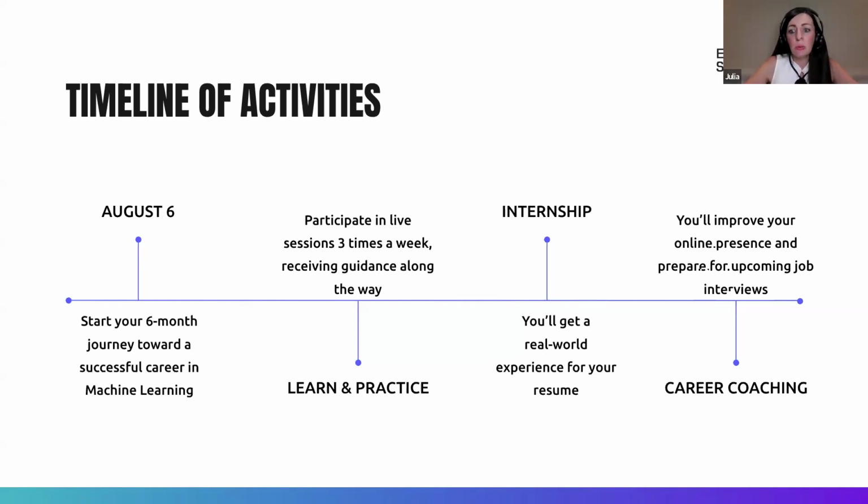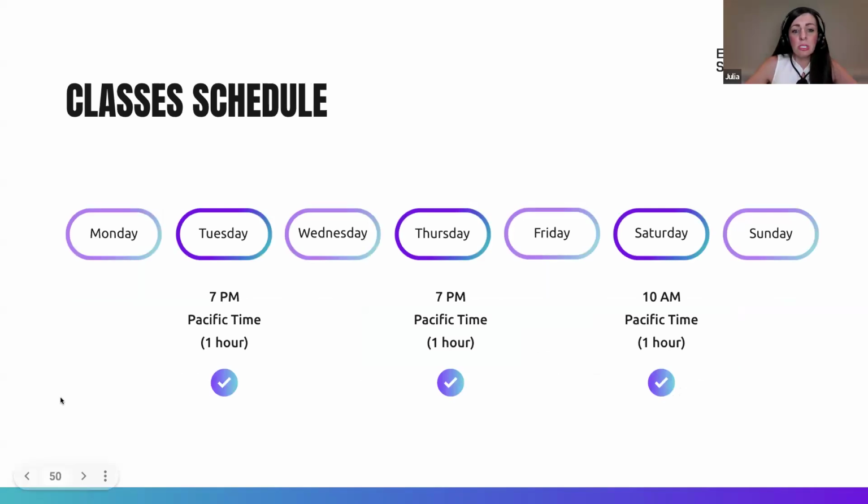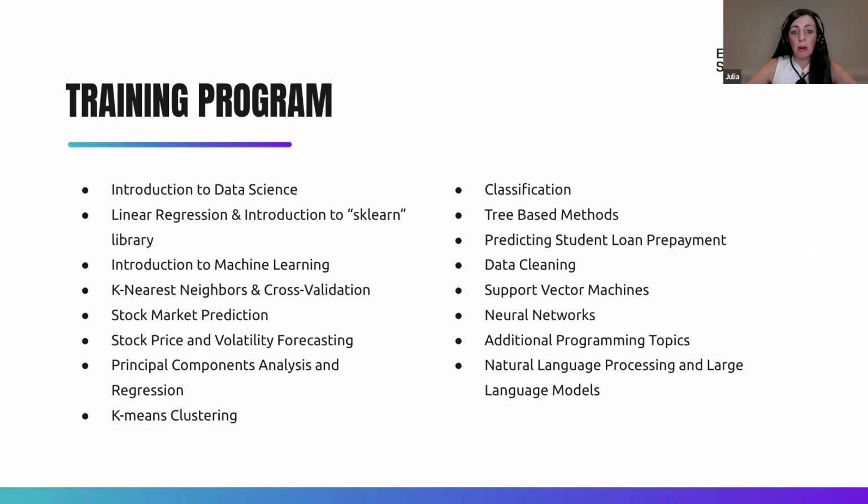On the next slide, I want to show you the classes. It's Tuesday, Thursday, and Saturday, 1 hour. If you are on Eastern time zone and you can join at 7 Pacific, it's about 10 p.m. Eastern. You can always watch the recording, and since the group is small, your questions will be answered, so you can reach out to one of our instructors. Also on the next slide, I would like to show you our training program. Those are just the key points of what's going to be included. As I mentioned, we'll be sending the curriculum to everyone who leaves their information so we can help you move forward with your enrollment.